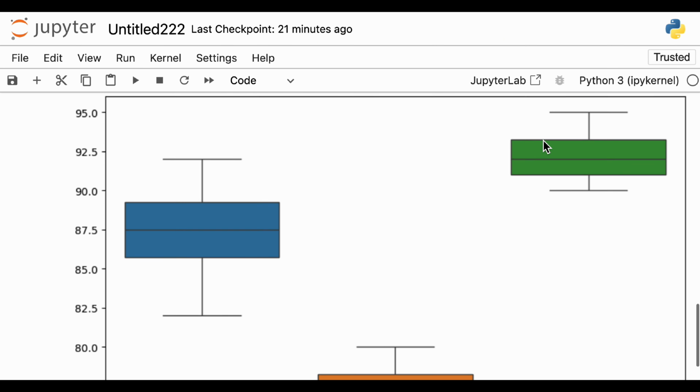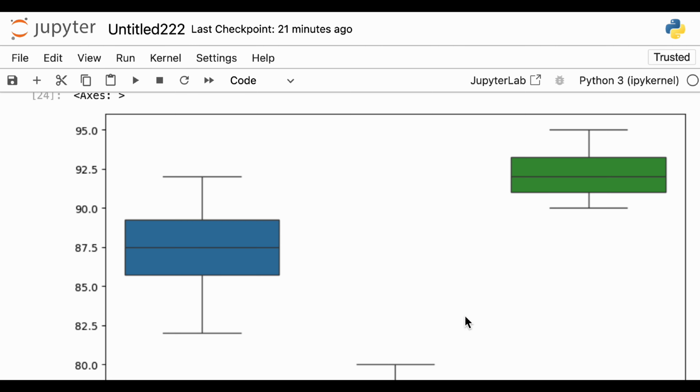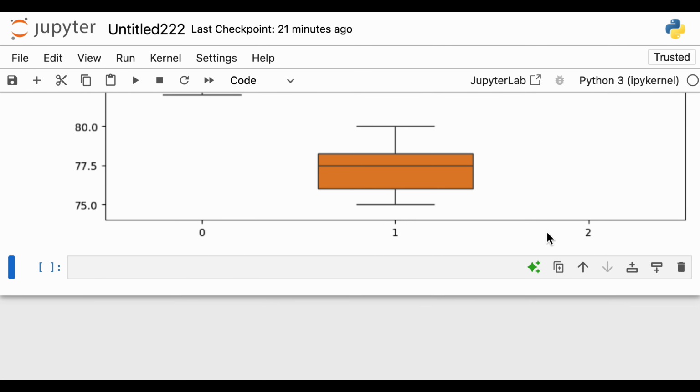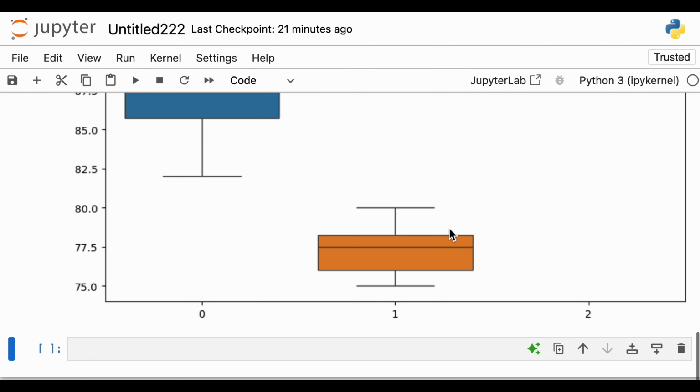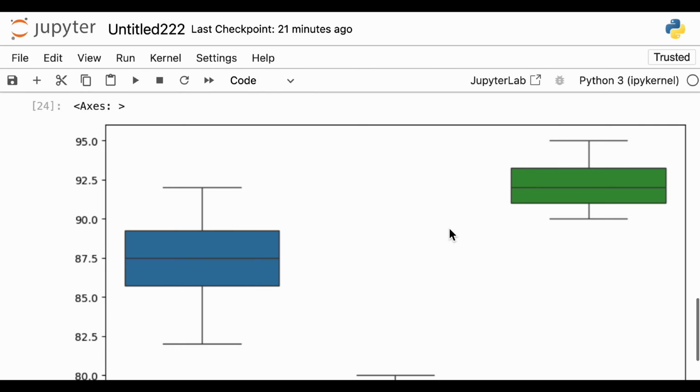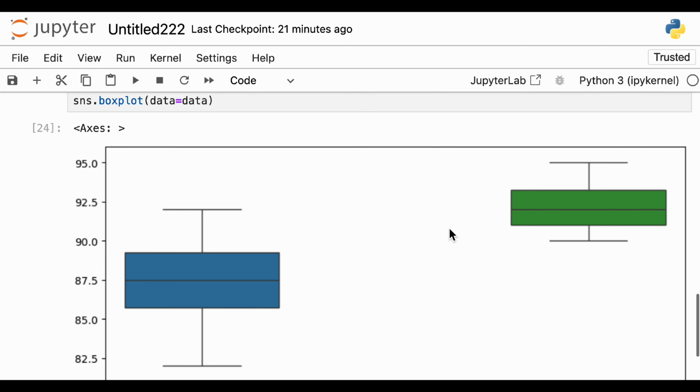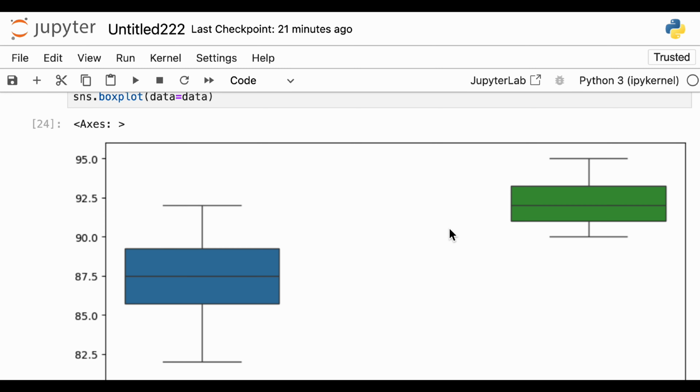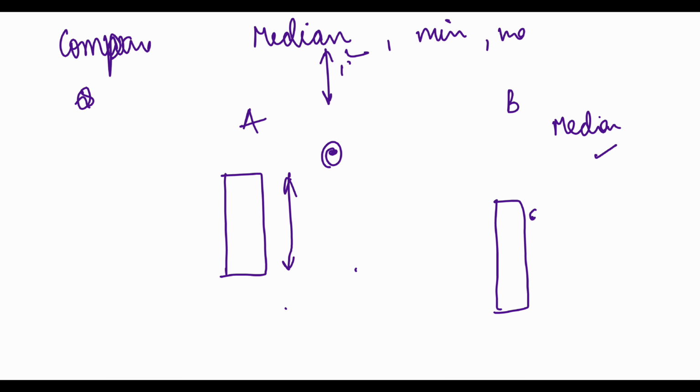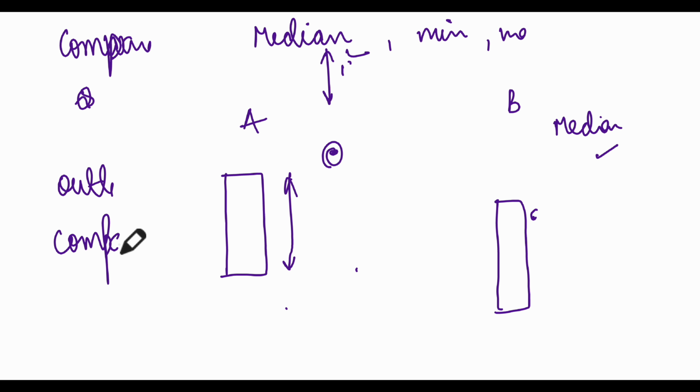You can change the labels here, like 0 meaning team A, B, C. We discussed how to do that. The main thing is to develop insights out of this and understand what a box plot does. Remember, a box plot has two applications: the first is to calculate the outliers, and the second is to get the comparison. There can be more attributes as well, but we will see them as they come. So that's about the box plot. Now I will move ahead with the next topic.